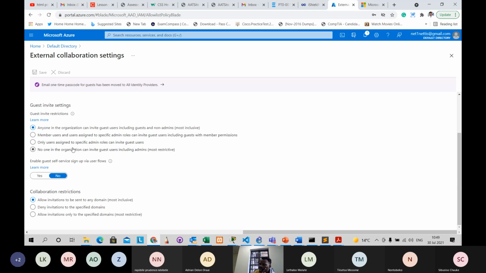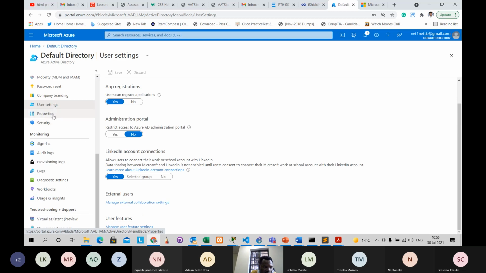So if your domain name is advancedassessment.co.za, that means you are part of our Advanced Assessment. You are not an external user. Only external users are the ones that have a domain that is different from ours. Let's say you now connect using your Gmail account, then the system, Active Directory, considers you as what? An external user. Because you are logging in with an account of an outside domain.